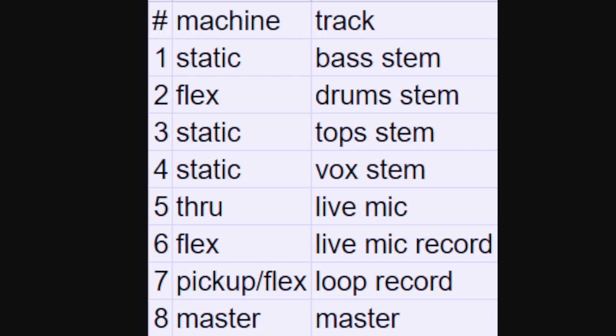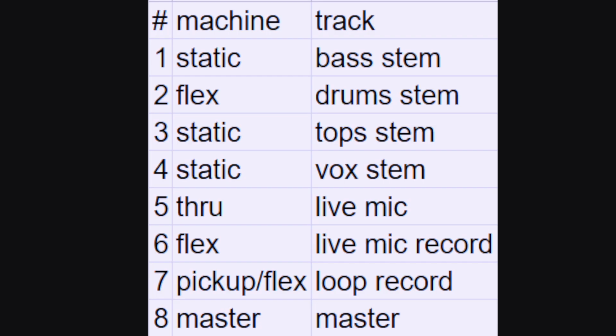And then the vox track, those 3 tracks are static tracks. The drums track is a flex track. Like I said earlier, drums on flex tracks sound better when you reverse them. It sounds more natural. It sounds like an actual record, scrubbing back.